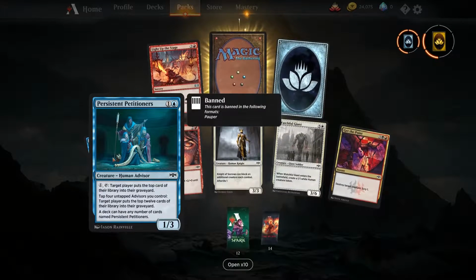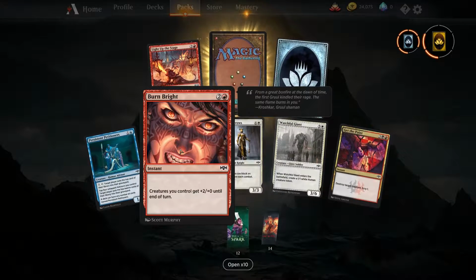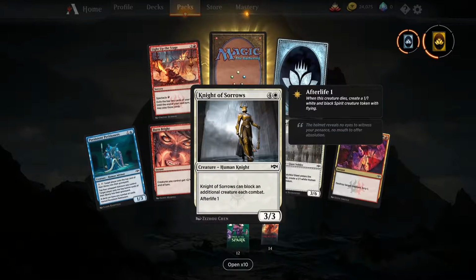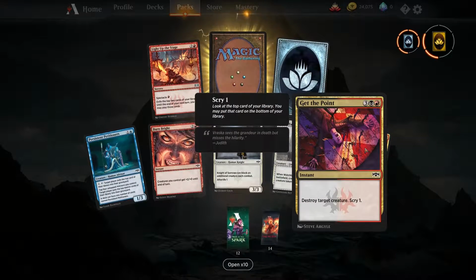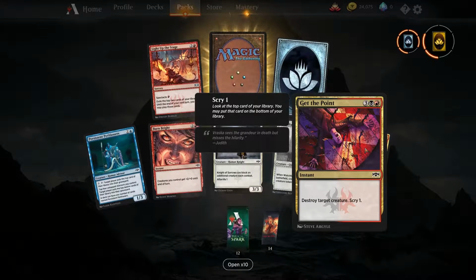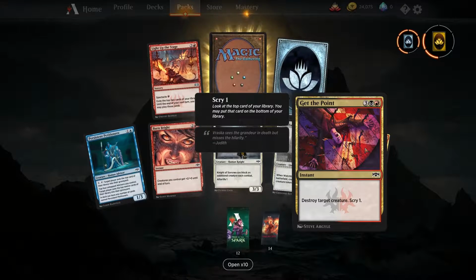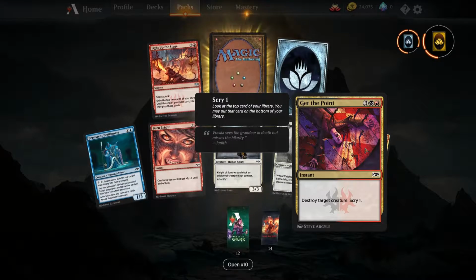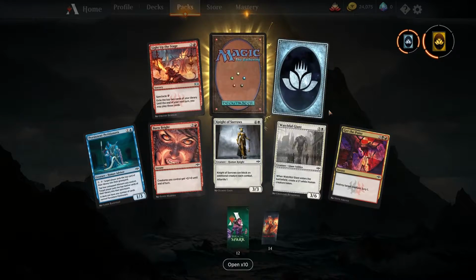We have Persistent Petitioners. Burning Bright. Okay. Night of Sorrows. Watchful Giant. Get the Point. Destroy target creature. So... I don't get the point of this card. I guess it's good because of the scry. Otherwise, it's very similar to a Terror or a Murder, which is 2 casting costs less.